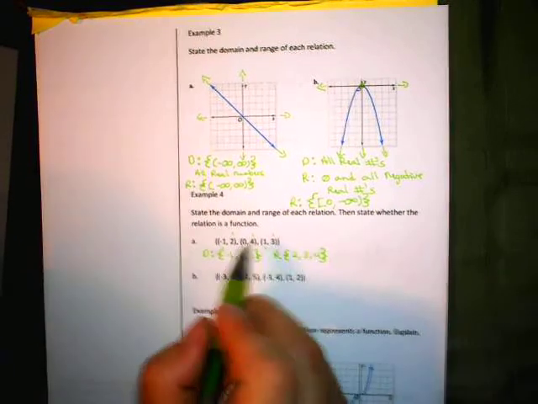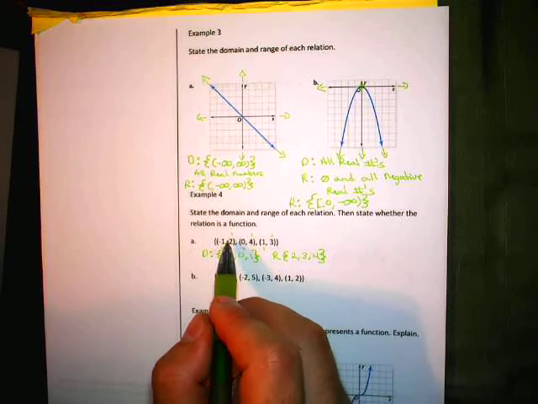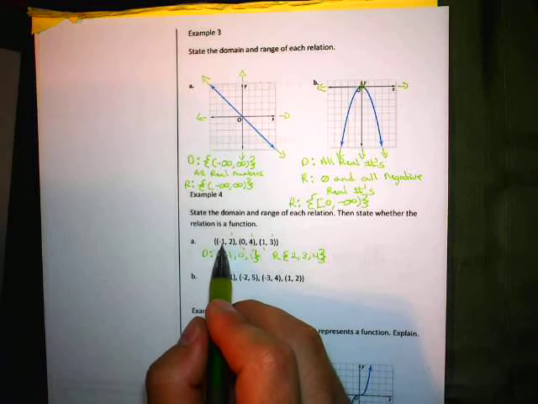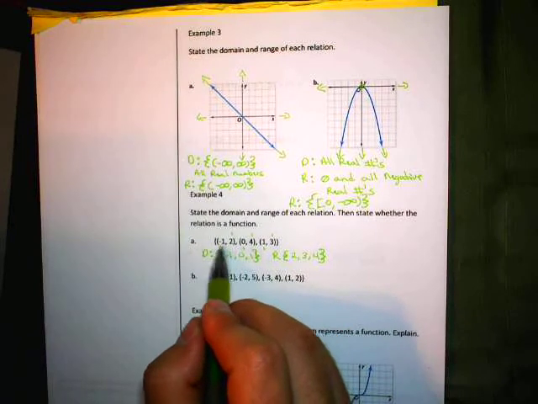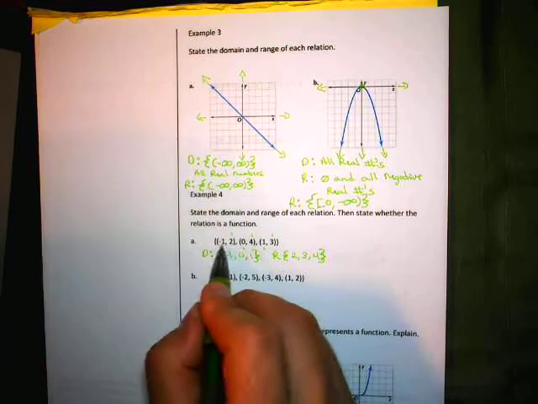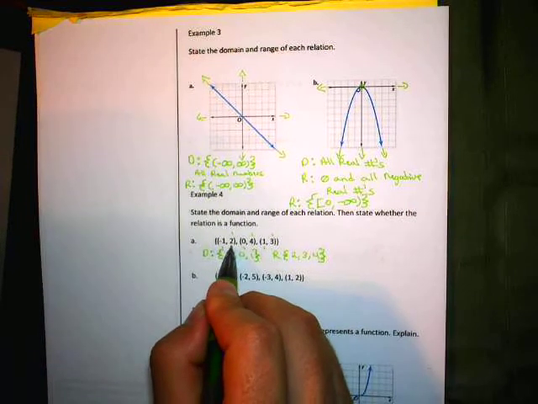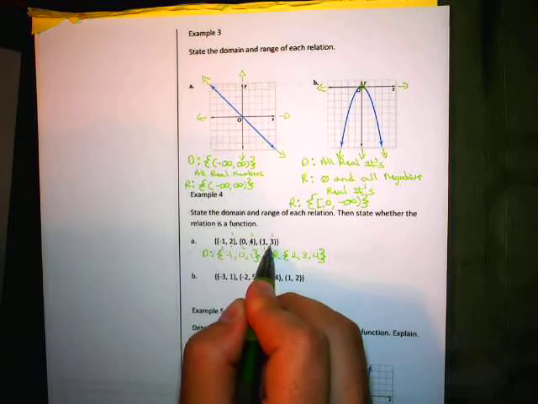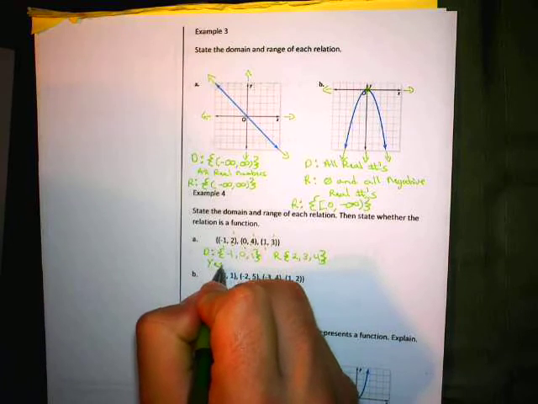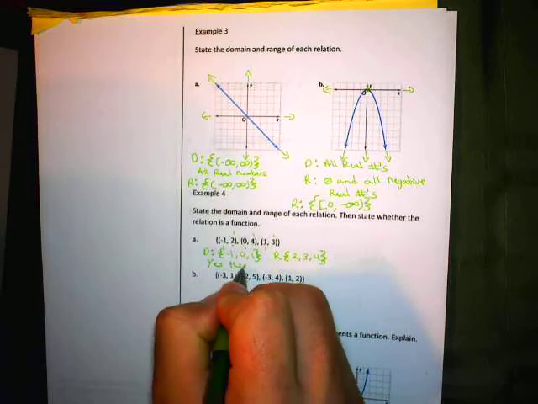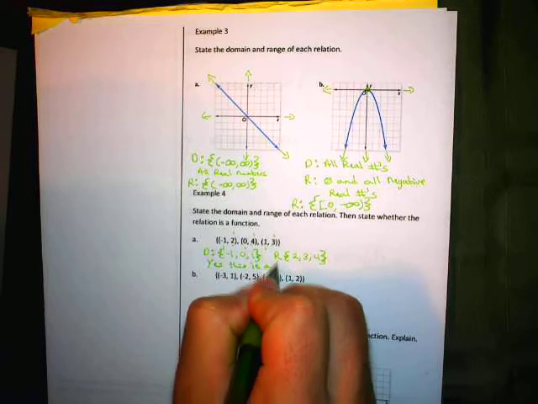Now what we do need to notice to decide whether or not it's a function or not, and not just a relation, is for it to be a function, there needs to be one input to one output. There cannot be multiple outputs to the same input. So when I'm looking at this, one input, different output, one input, different output, one input, different output. Since we're one-to-one on everything, we're going to say yes, this is a function.